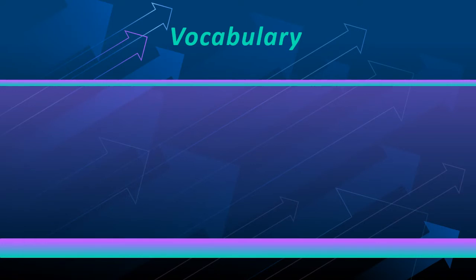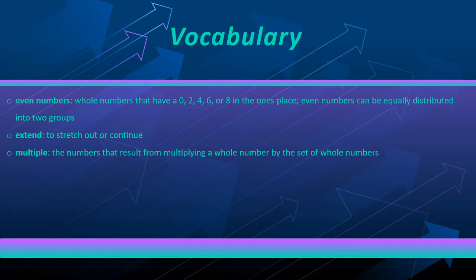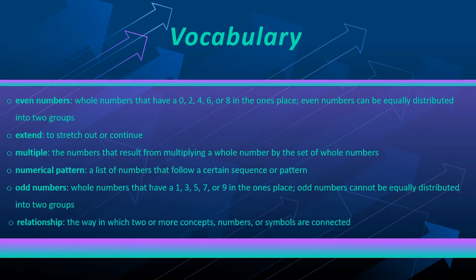Some of the vocabulary students will be exposed to and expected to know might be familiar from previous grade levels, but a lot of it is new as well. We have even numbers, extend, multiple, this will be a big new one for them, numerical pattern, odd numbers, and relationship.